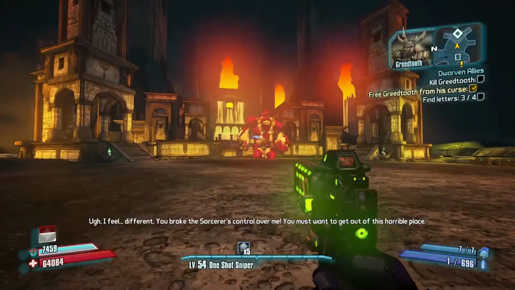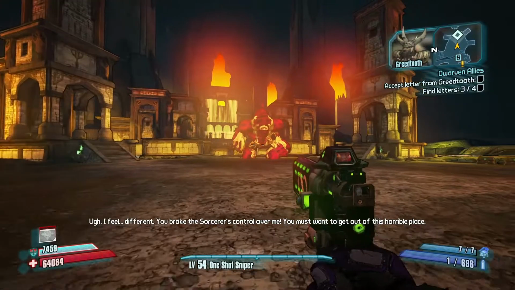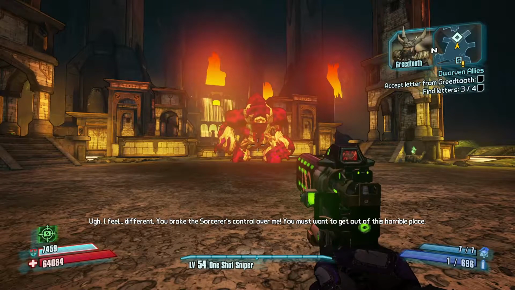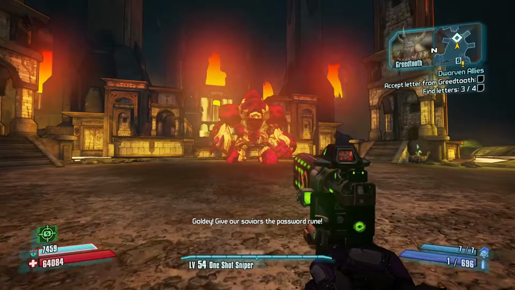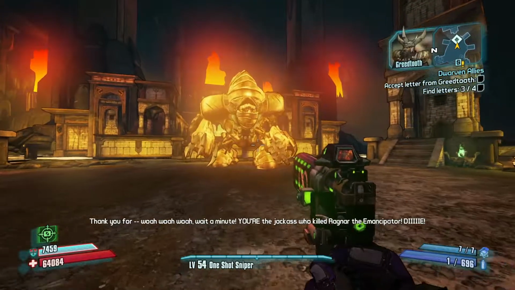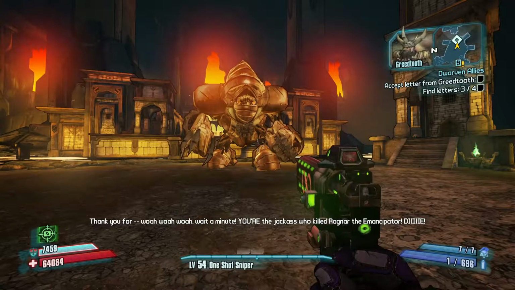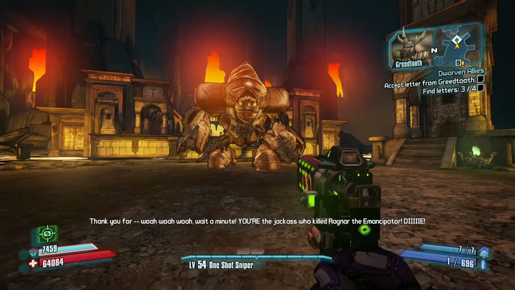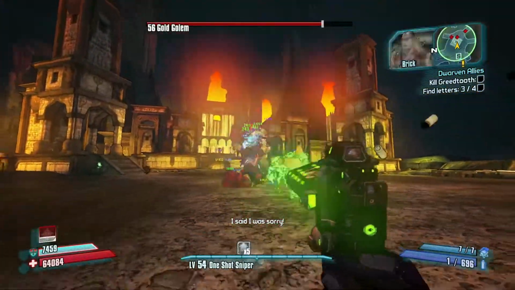Oh yeah. Is he already dead? I feel different. You broke the sorcerer's control over me. You must want to get out of this horrible place. I've never seen this before. Give our saviors the password rune. Thank you for... Whoa, wait a minute! You're the jackass who killed Ragnar the Emancipator! Die! Damn it, what's going on? I said it was sir.